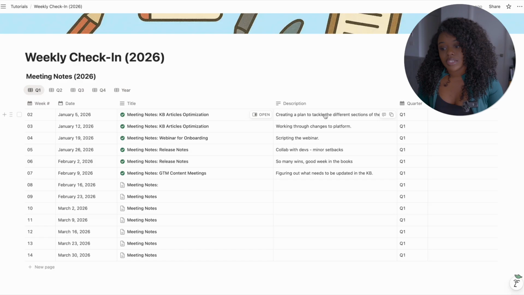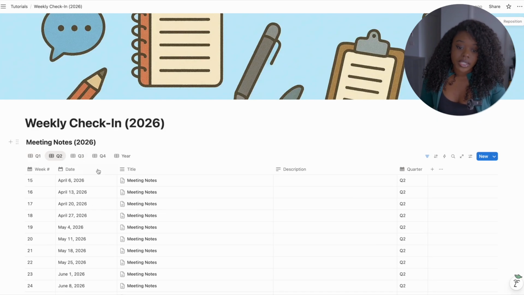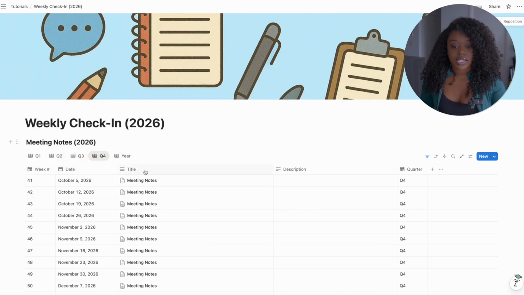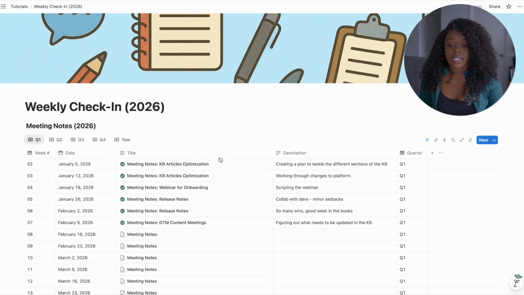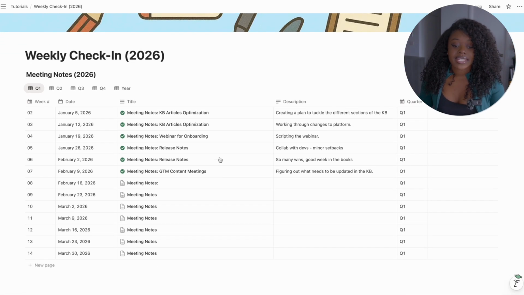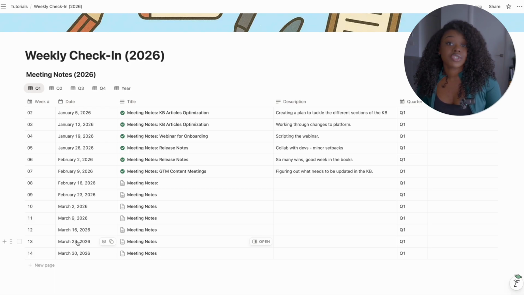And then I also have the quarter listed here. In this database, I also have it separated by quarter, so I can move and click Q2, Q3, Q4, and then also the entire year I have listed here. And what's really great about seeing it separated by quarter is that I know that when it's March 23rd, I could be like, oh my gosh, there's only 2 more weeks left in this quarter. How am I going to finish strong? Are there any deadlines that I need to account for? And just separating it like this has helped me reach a lot of my targets that I set for myself last year. So I really appreciate this format.